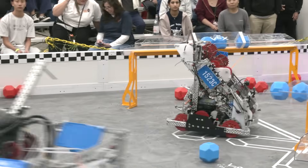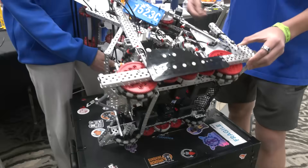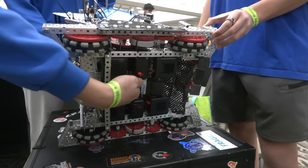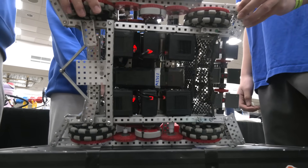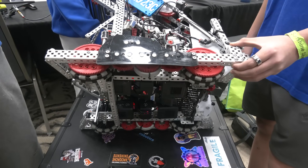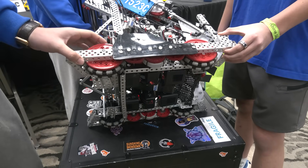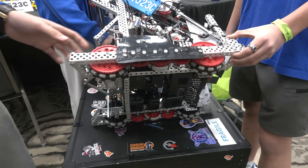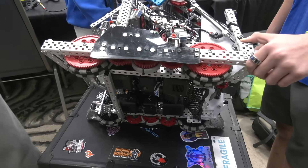Max, one of the things we talked about earlier was your updates to your drive base — talk to me about why it's so critical. So we have a 77-watt drive on this robot, which means we have a 5.5-watt motor tucked behind, geared up to run at the same speed as the 11-watt motors. We run this at 343 RPM on 4-inch wheels, which allows us to have as much torque as possible to push other robots while still maintaining enough speed to hit fast D-scores.